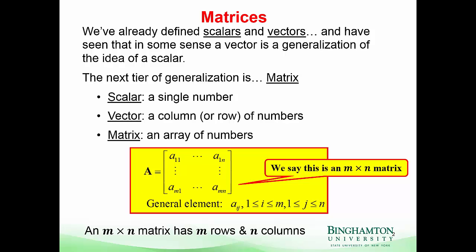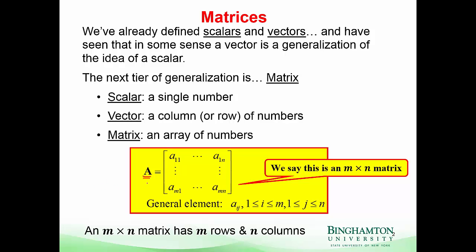For notation, we use an uppercase letter. I prefer non-italic and bold. Now, if you're writing that by hand, you would write an uppercase A and then put a double underscore underneath. That's how we would write that by hand.